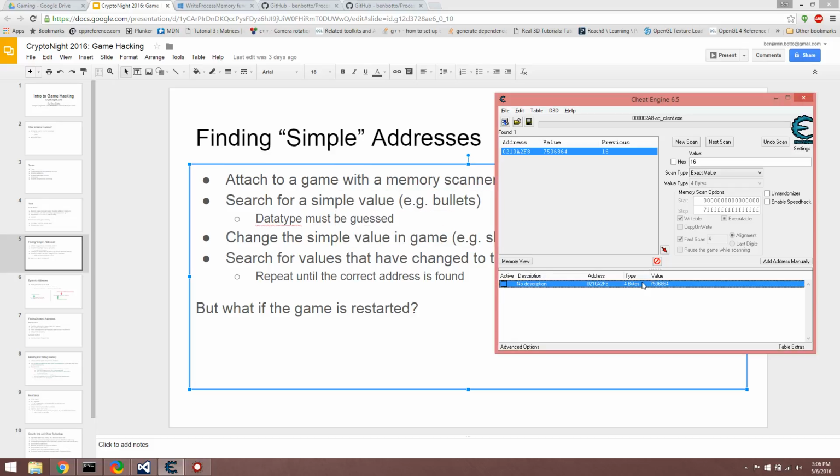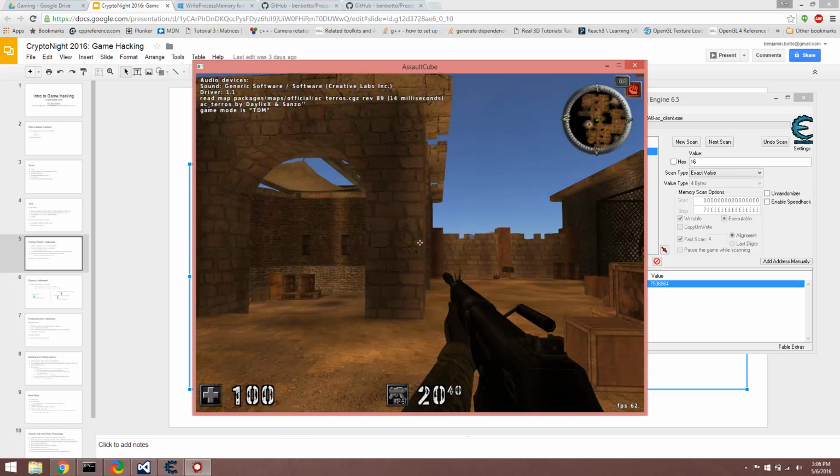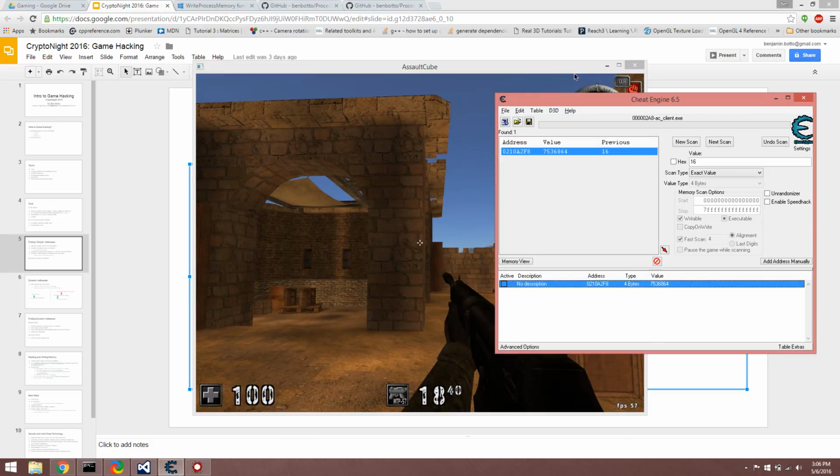And now you can see that this address no longer points at 20, so it doesn't seem to point at my bullets. The reason is that the player structure is on the heap, so bullets are on the heap along with that player structure.